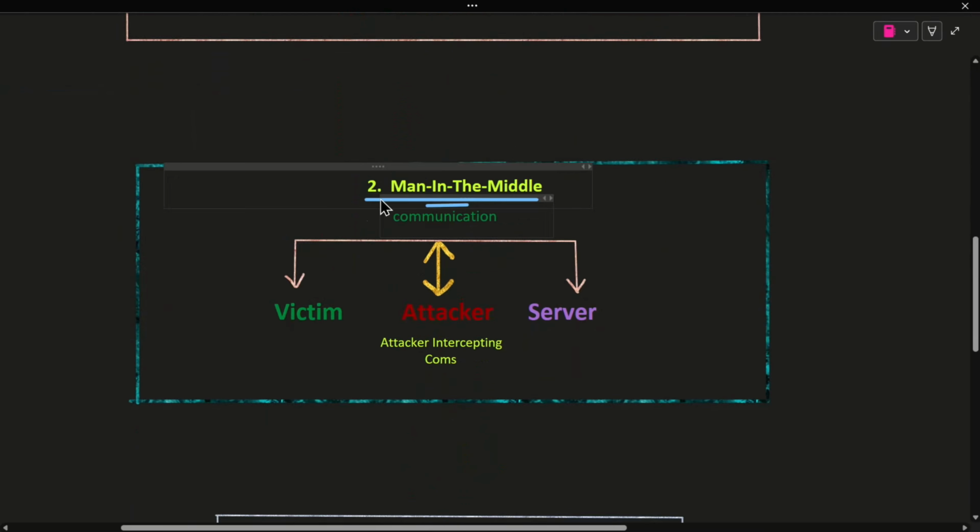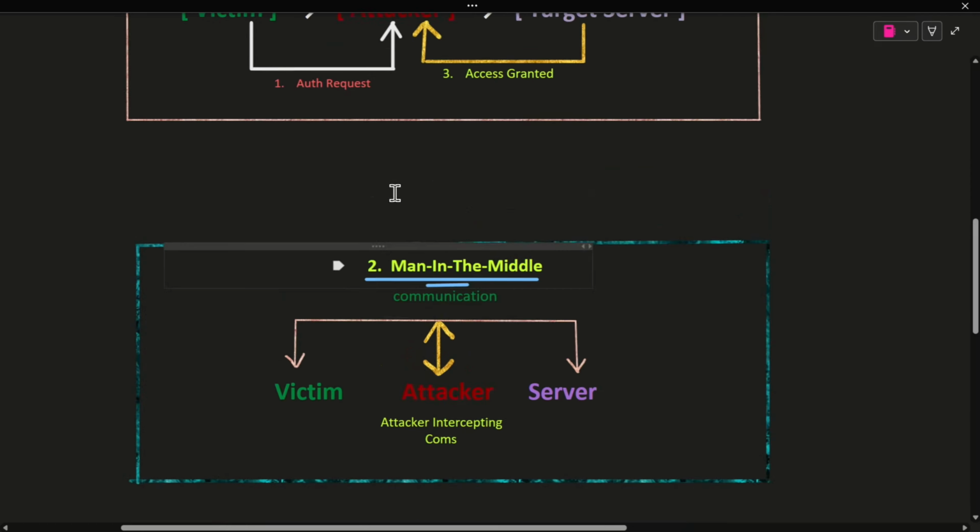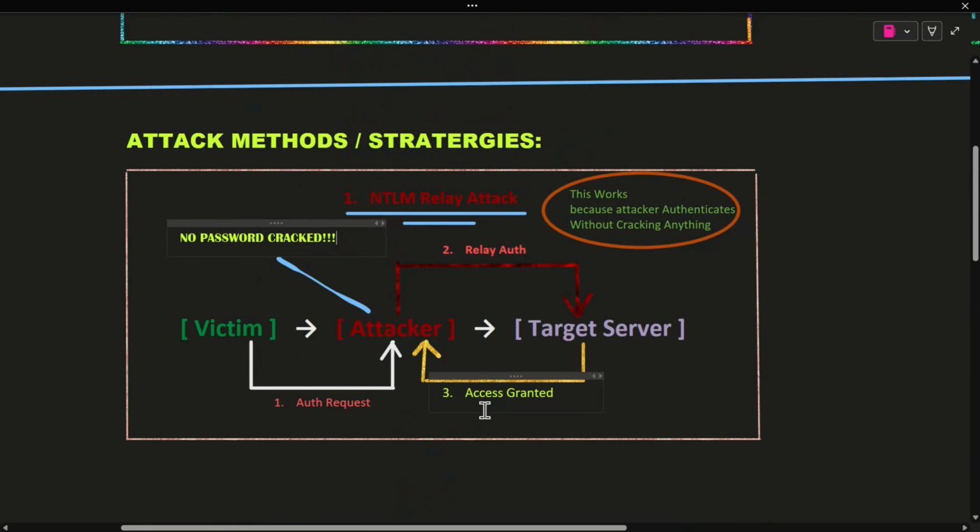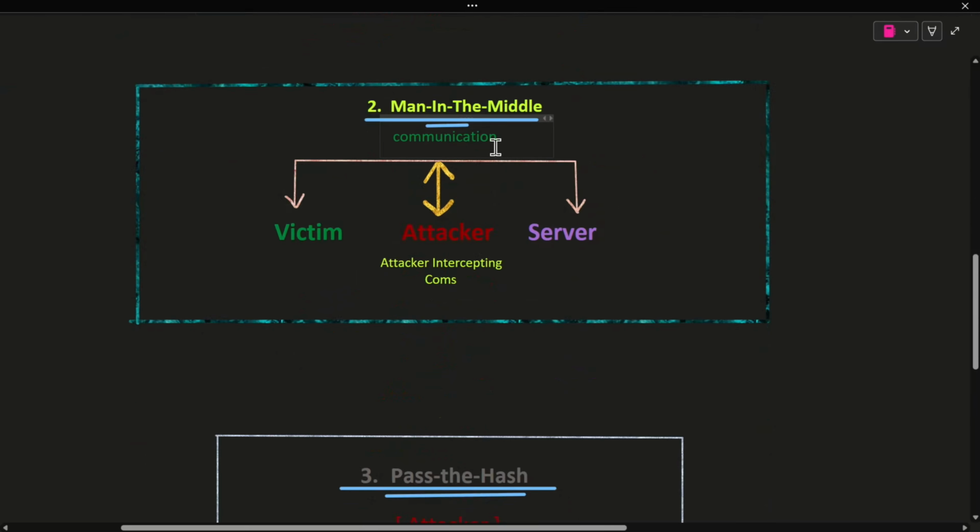Second and most important, man in the middle. This is a sub component of this one. When a victim, also known as an employee, and a server are talking with each other, the attacker intercepts, goes between them or just hijacks their communication and then reads all of it.